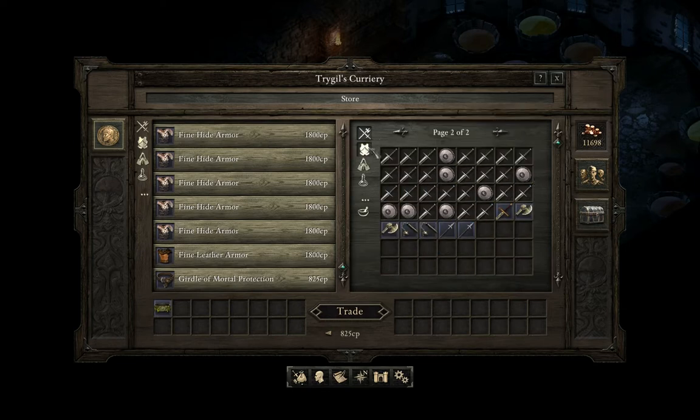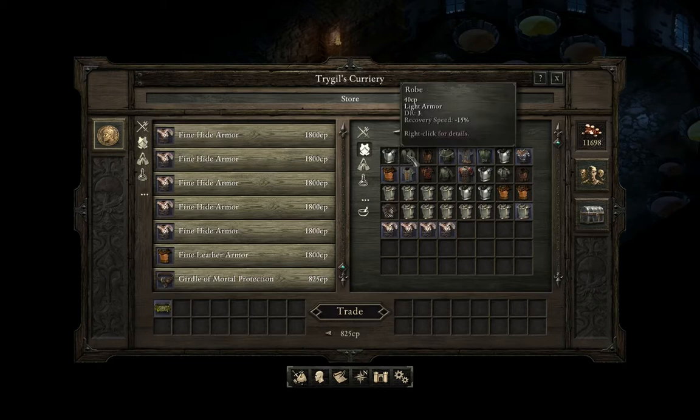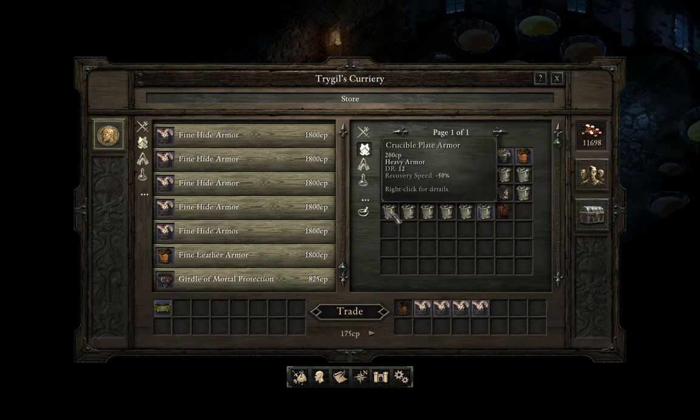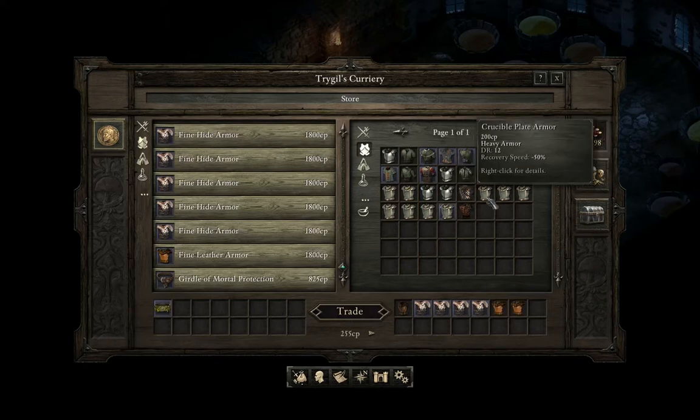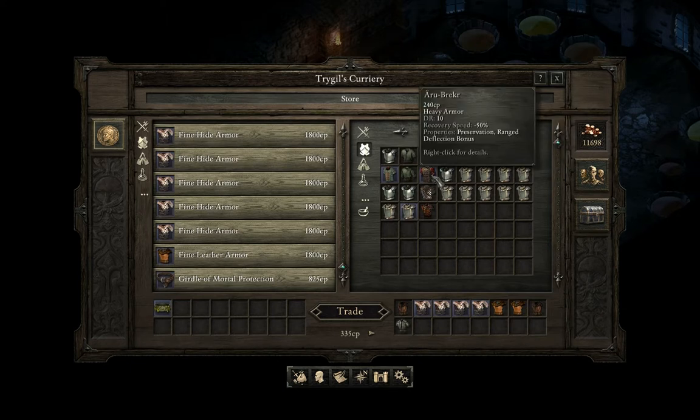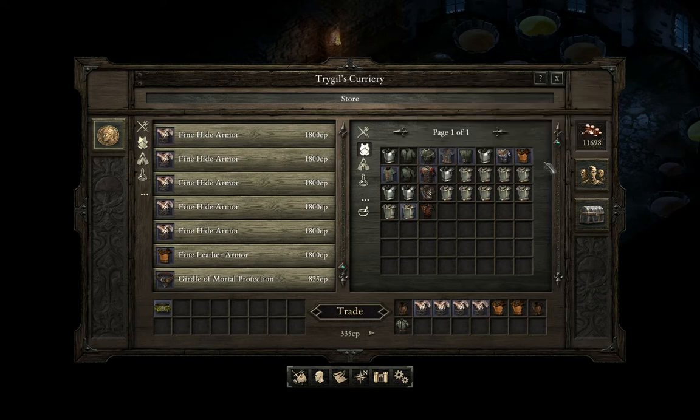We can probably find some stuff to sell. Here, we can sell this fine hide armor to you. You want that? Seems to be right up your alley. And we can sell you some of this. Some of those. Some of those. Actually, maybe we should keep this. We did just pick up a couple of new characters. Maybe we'll keep one of those too. All right.